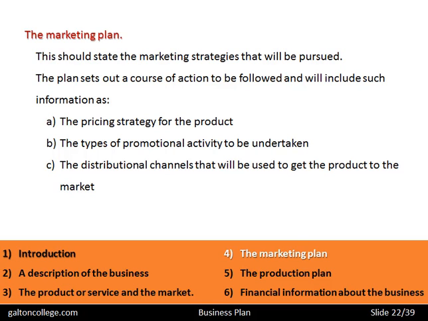It should also talk about the distribution channels that will be used to get the product to the market. What distribution channels? Will it be through shops, warehouses, cash and carry, direct selling, mail order? What exactly will the distribution channel be, and why? And what are the advantages of it, and how much will it cost?